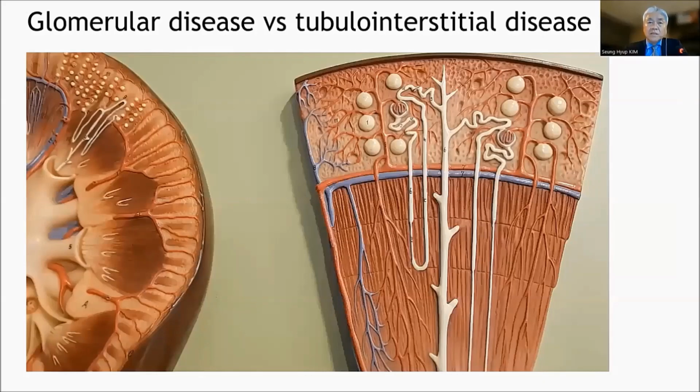Renal parenchymal disease can be divided into glomerular and tubulointerstitial diseases according to the main component of involvement. In glomerular disease, Doppler resistive index is usually preserved, while in tubulointerstitial disease, resistive index is usually elevated. Because of this difference in Doppler resistive index, when you see a patient with a high renal cortical echogenicity, we may add a comment of glomerular or tubulointerstitial disease if we have Doppler resistive index information.